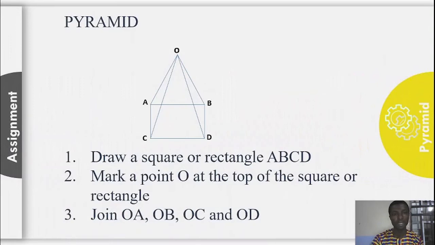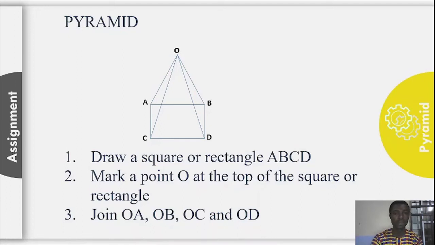Join point A to point O. You come back, you join point C to point O. Make sure you use straight lines. Make use of your ruler and your pencil.